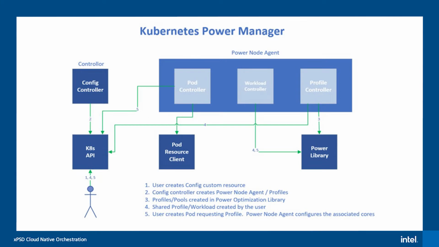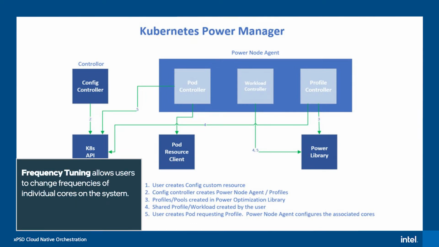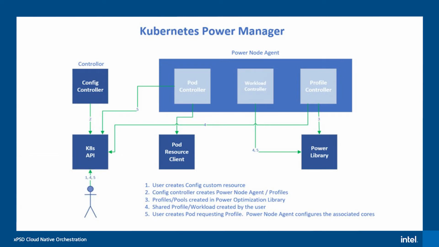The Power Manager is a Kubernetes operator developed on the Operator SDK model. Intel SST is a powerful collection of features that offer granular control over CPU performance and power consumption on a per-core basis. However, as a workload orchestrator, Kubernetes is intentionally designed to provide a layer of abstraction between the workload and such hardware capabilities. This presents a challenge to Kubernetes users running performance-critical workloads with specific requirements that are dependent on hardware capabilities. The Power Manager bridges the gap between container orchestration layers and hardware feature enablement.